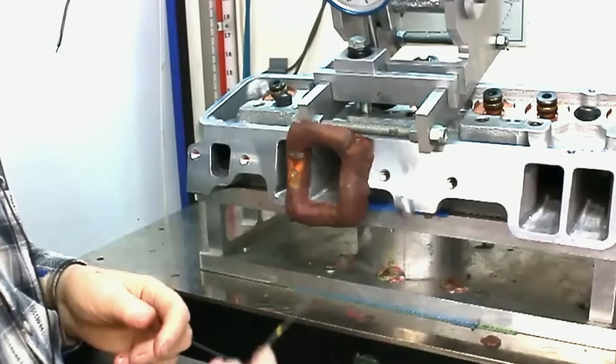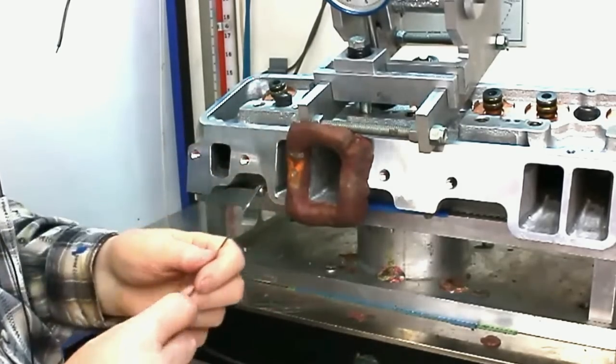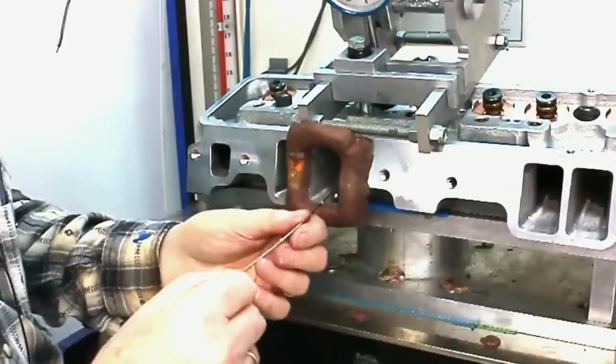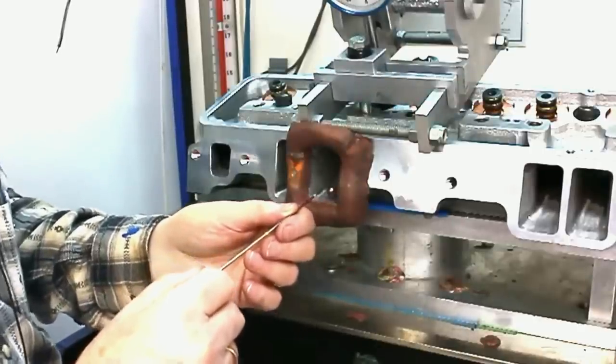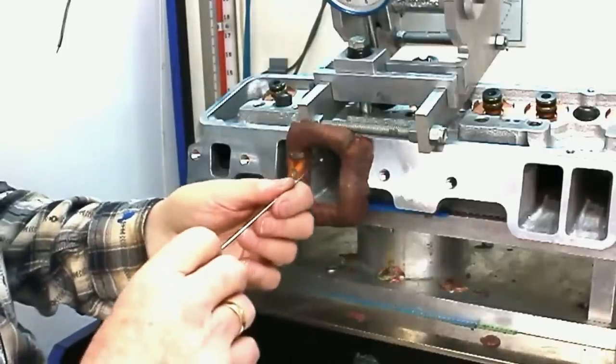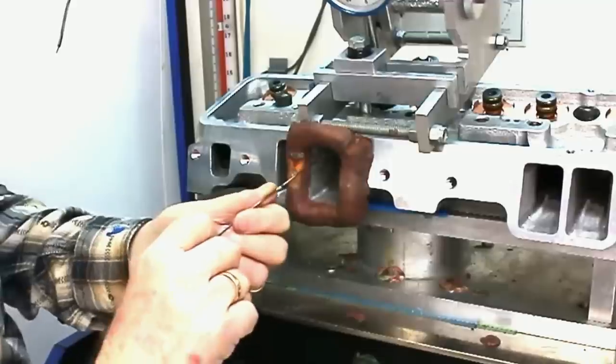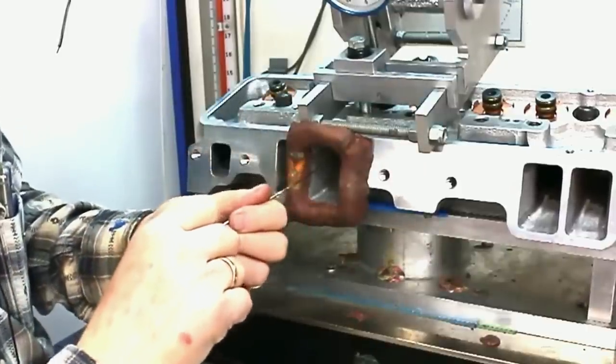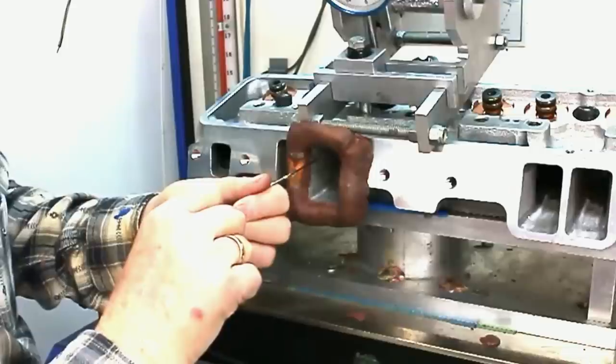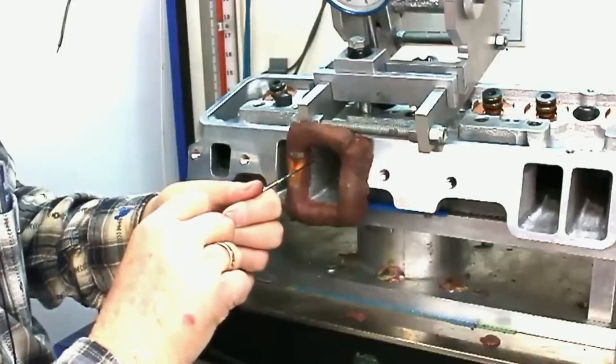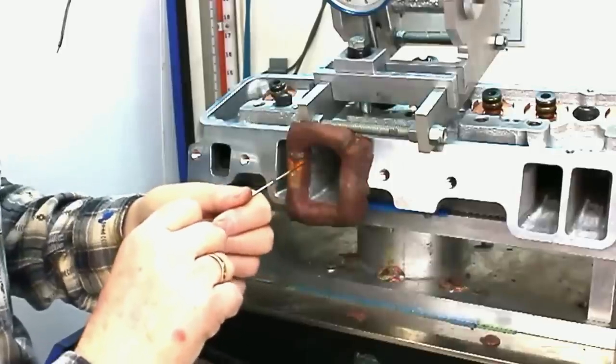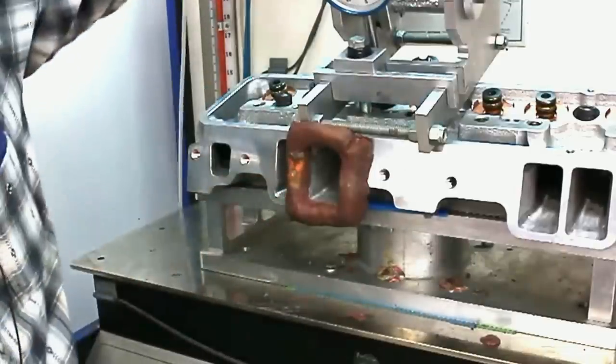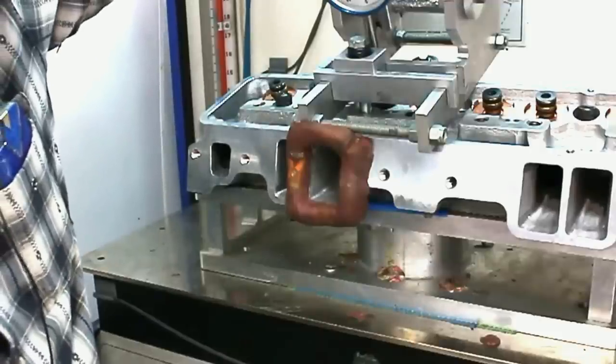So what am I doing here? I'm using this flow ball to check to see where the flow is going. Now basically no metal has been removed from down here and the interesting thing is if we put the ball in here it makes no difference to the flow, so basically this part of the port is redundant. On the other hand where I spent the time on doing the radius at the top of the port here, if I put the ball at a certain position the flow drops 25-30 CFM. So that's a busy area. But I don't think we can take much more out of that.